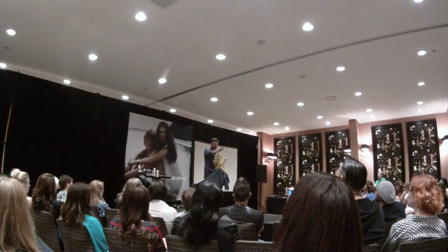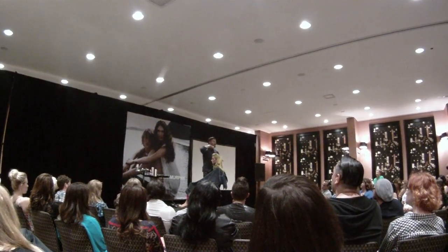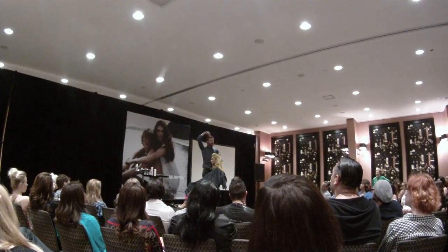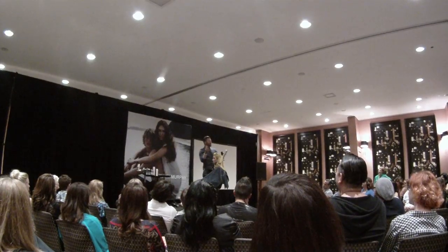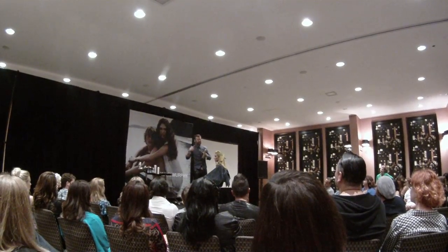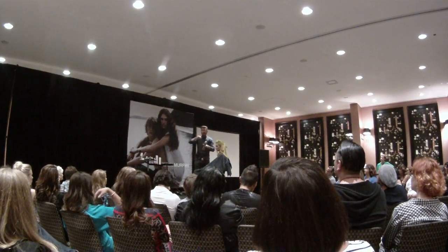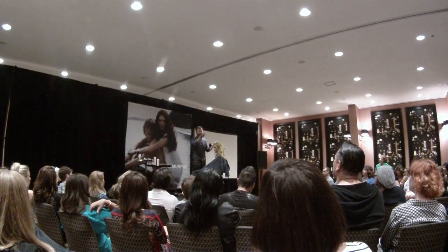Same with the ponytail — if it's up high, she becomes sporty. If it's too high, it becomes peculiar. If it's really low, it can either be quite a period piece, like the 1800s, or it can be kind of quirky. So depending on the clothing, a ponytail tied to the scalp gives you one feeling.